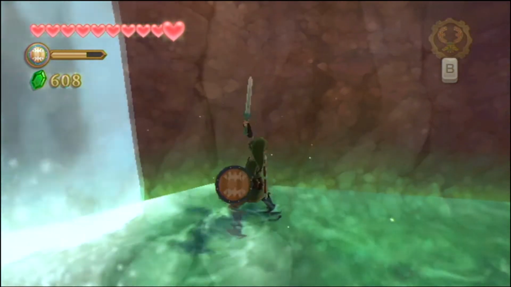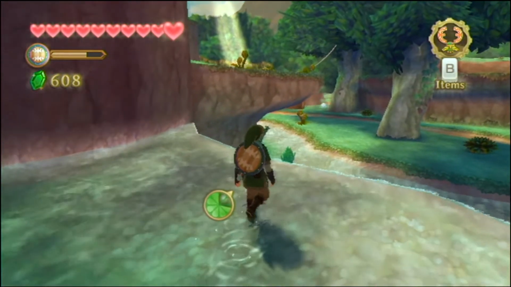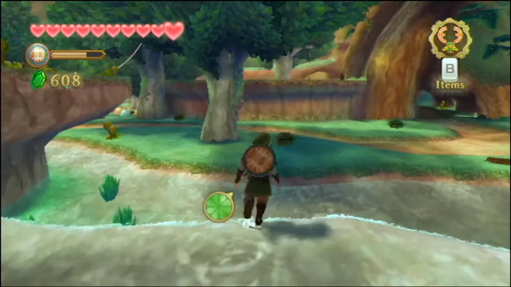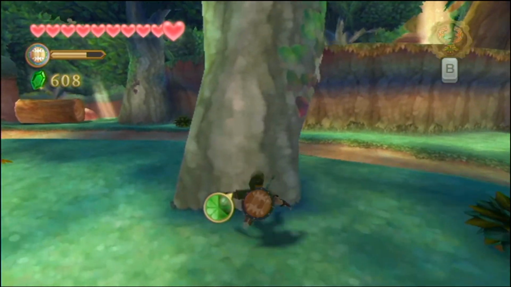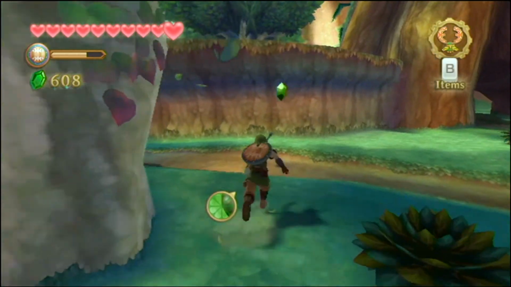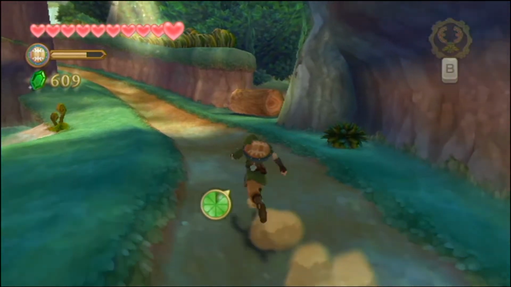Okay. Yeah, definitely not a bombable wall. Huh. Alright, it just looked a little bit cracked. Yeah, but apparently not. Also, let's see what's on these trees. Nope. No. Green rupee, yay! And oh, hello, Bokoblin. Okay, you're dead.